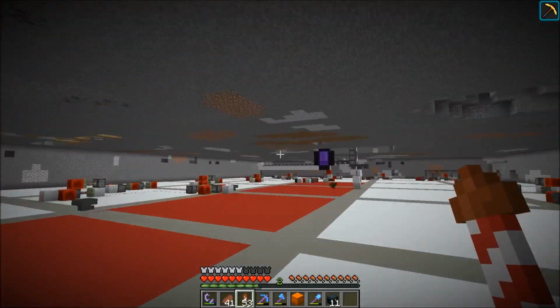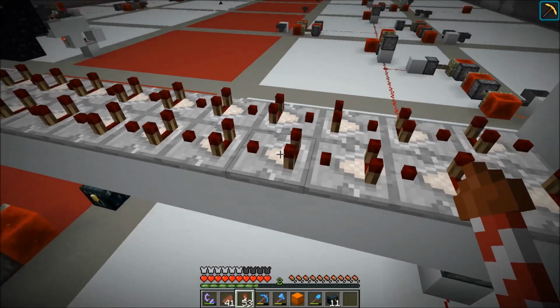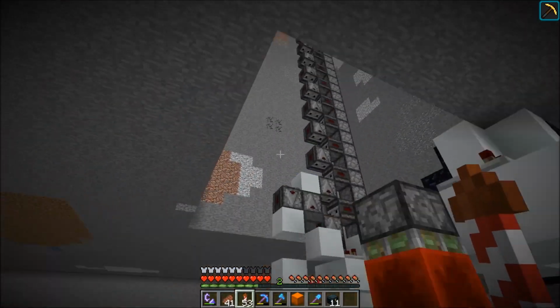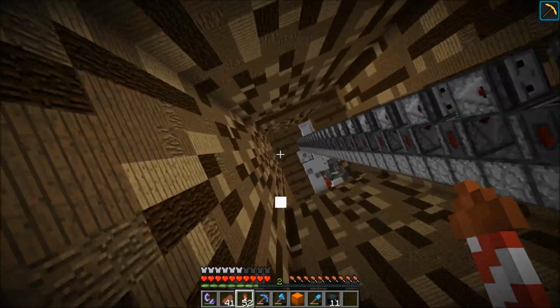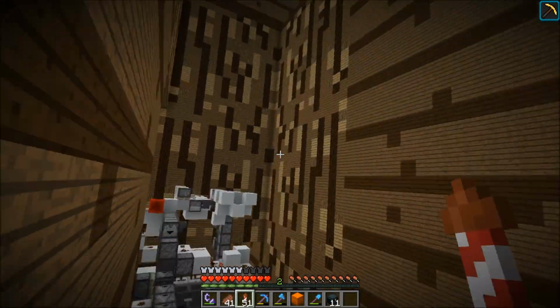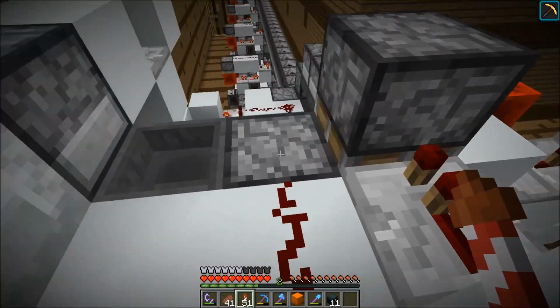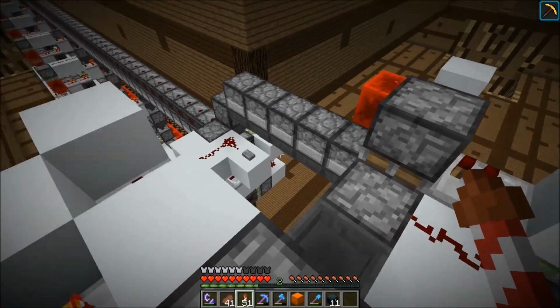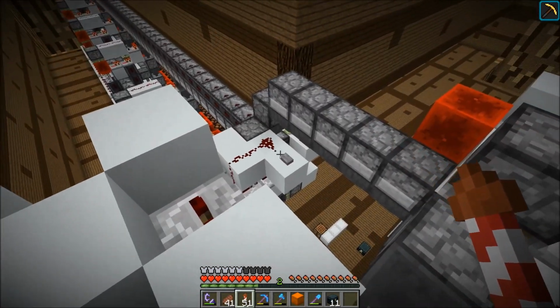Then another thing, this is a bit ugly here with the pulse extender. Probably make a proper solution. But at the top we actually also fixed some things or added an additional system on top, in case we accidentally put an item into the system that can't be processed by the shulker box sorter.